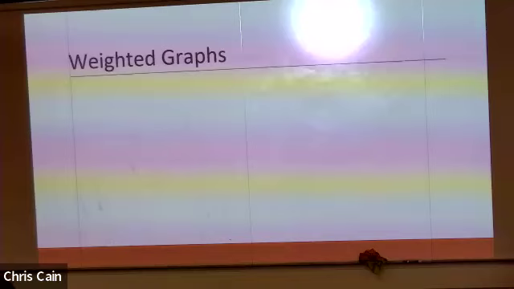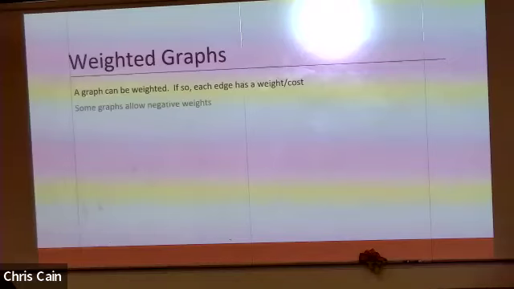Edges can have weights, which means that these edges are not necessarily the same length or the same distance. We can have associated costs or weights with those edges. Some graphs allow for negative weights, but many actually do not, because it breaks a number of the algorithms that we use to analyze graphs if there can be negative weights. Of course, in some situations, we need to model something with a negative weight, but usually it means we need a more complicated algorithm to deal with that.